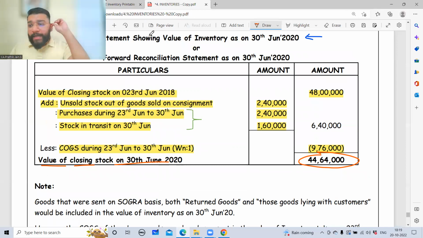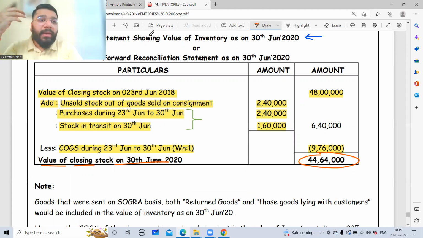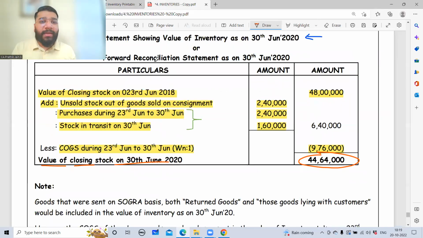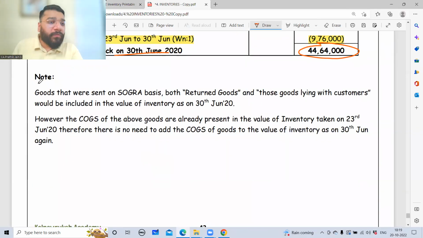Now the problem you may face is that the presentation of this particular answer versus what is given in the ICAI study material is different. So one fear that might pop up in your mind is, sir, what if they're expecting that answer? And if you do this answer, then what will happen? One thing is that you have to pray to God that they accept this presentation. Second, just make a note of this point: whatever assumptions you have taken at the respective stage, you can state your assumptions and make a note of this point in addition. What I've mentioned is goods that were sent on sale or return basis.